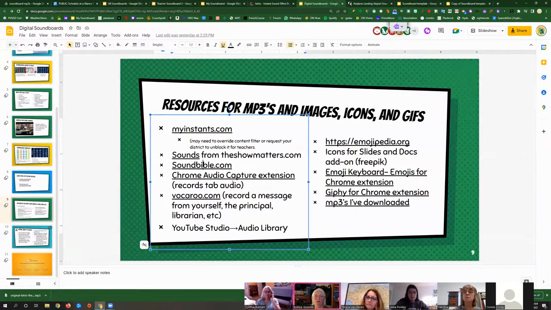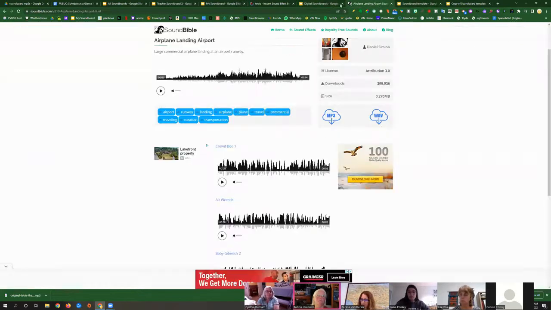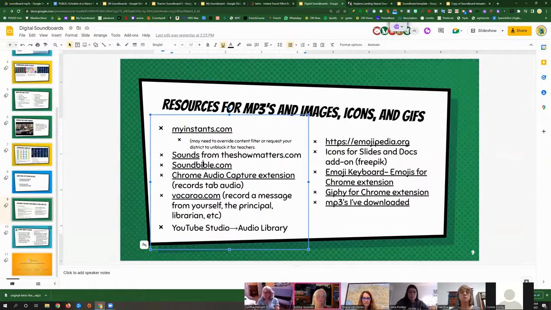And then what I did for some where I just couldn't find a sound, like I wanted a 20-second timer and a 30-second timer, I just thought of a song that I like. And then I used this extension that I like, let me see what it's called, my Chrome audio capture extension.